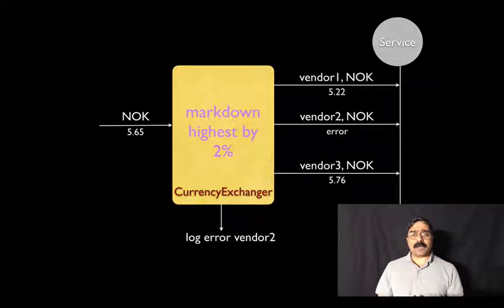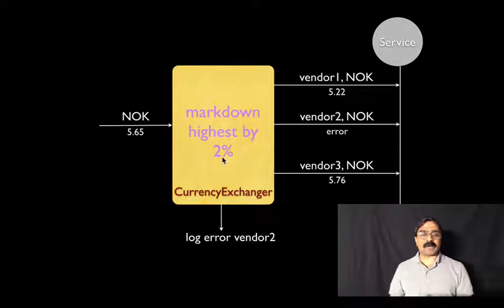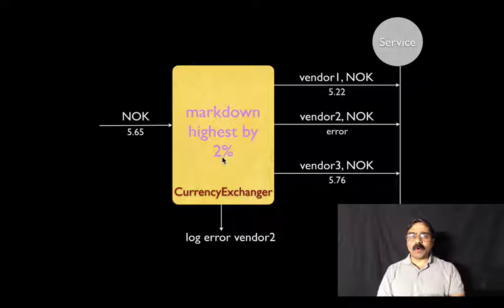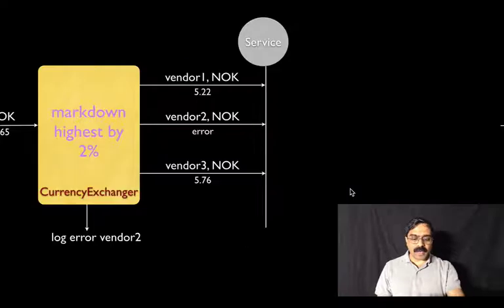So let's say this is the system we want to implement. Our entire focus is on implementing our currency exchanger. How do we go about programming, test-driven, the code for the currency exchanger to receive a currency and return the currency value that they would get in return? That is the problem that we want to solve here, with the 2% markdown and different services, some failing, some giving us results, and we want to pick the one with the best result. How do we approach this? That's the problem we want to solve in this particular example.